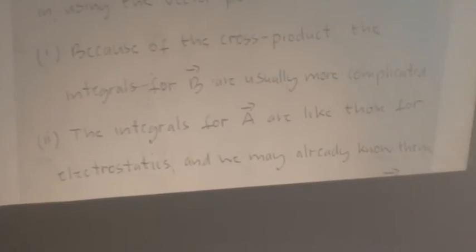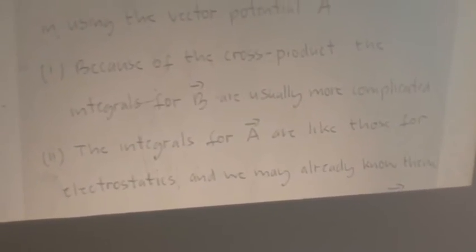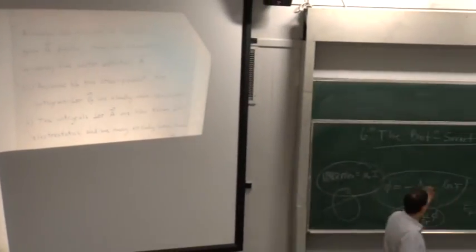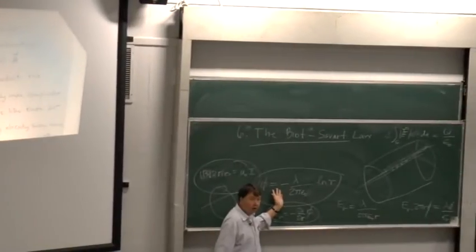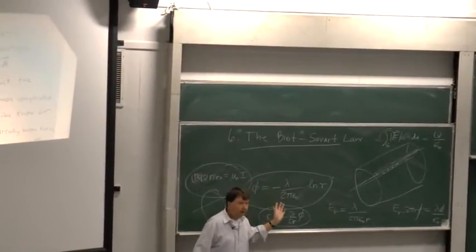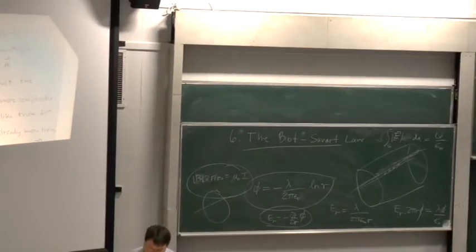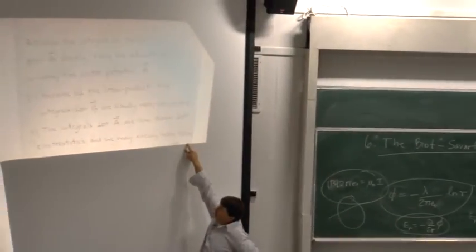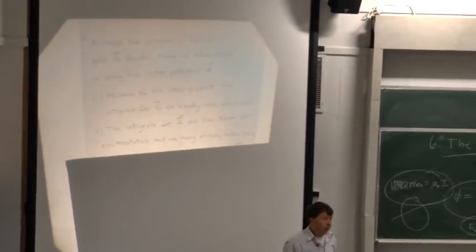Second reason is that you can apply everything you've learned about electrostatics, and your EM1 course was probably almost half electrostatics. You immediately just map it over. That's precisely what we did. Last year you studied the field of a charged wire in cylindrical symmetry and got this result for the electric potential of a line charge. But you can immediately use that now. If we already know the solutions for the electrostatic problem, we don't even have to do the integrals for A at all.